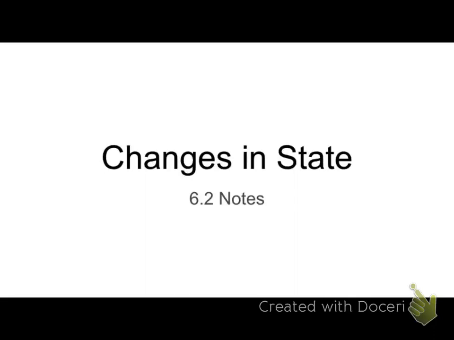Objectives for today. They're on the board. By the end of class, you should be able to, 1, explain what causes matter to change state. So why might something go from being a liquid to being a gas, or from being a liquid to being a solid? Why do those changes of state happen? And you should be able to describe a heating cycle. So we're going to talk about what a heating cycle is in terms of science class, and specifically as we're talking about changing states. You should be able to describe it to me.